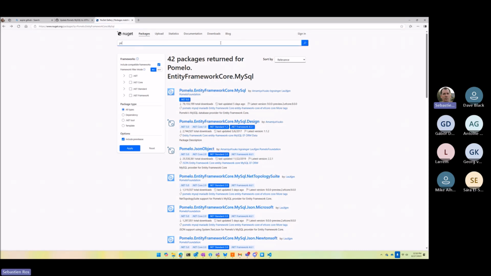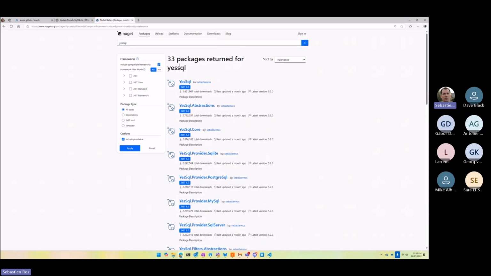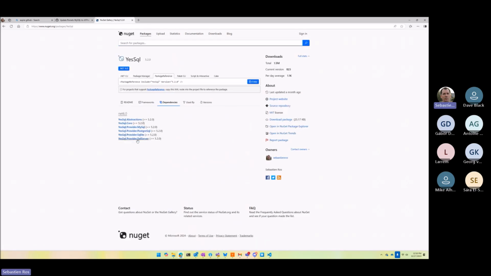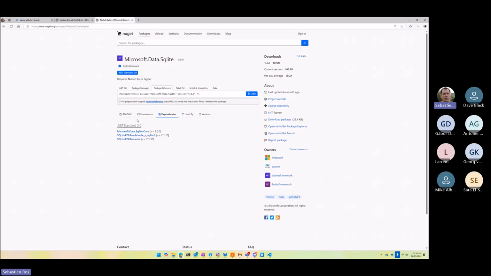I haven't verified the recent package dependencies, but if you look at, for instance, say this one, now you see we are still pointing to 8.05, SQLite. Ooh, SQLite is pointing to a 9.0 version. So what does it do? It's fine. The 9.0 version points to a .NET Standard 2.0 and doesn't have any dependency on 9.0 stuff. So this one is fine. A 9.0 version of SQLite is fine to target anything else.